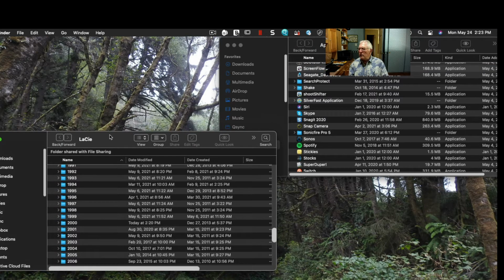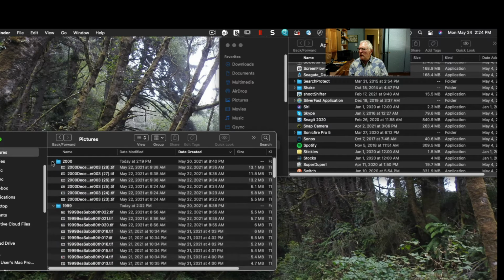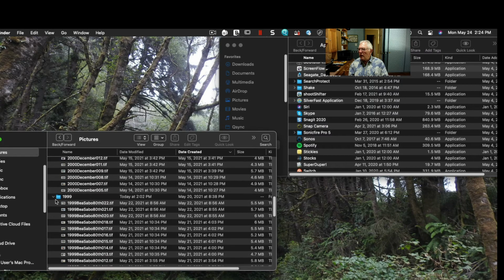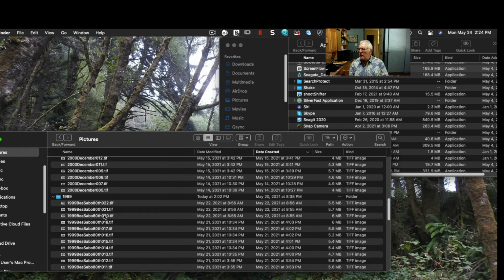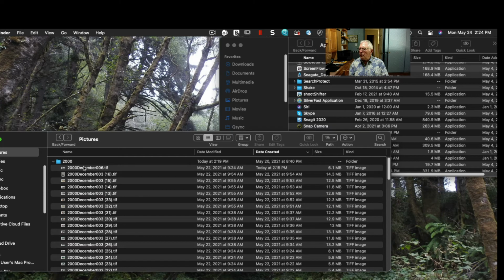So the way that I do the same things on a Mac that I was showing on a PC, let's see, I would go to the local pictures, the photos. So here's my pictures. There's my file 2000. And again, everything has been moved into that file. And 1999 is also moved into the file. And if I want to see what the contents are of these folders, I click on one of the pictures, and then I look at Quick Look.